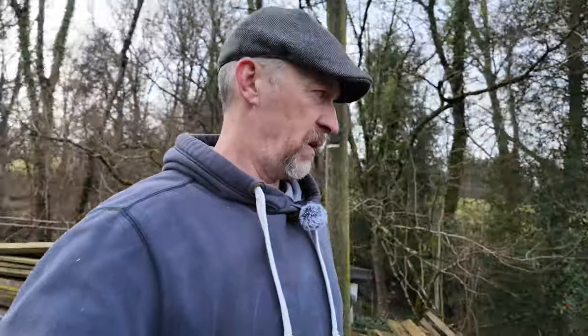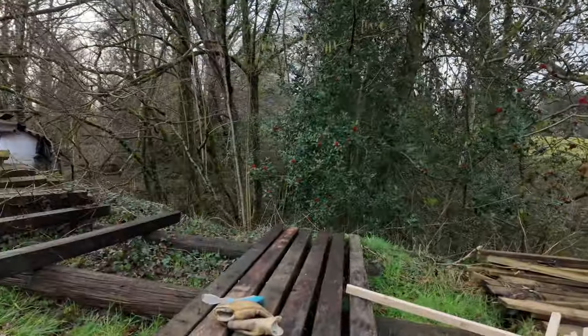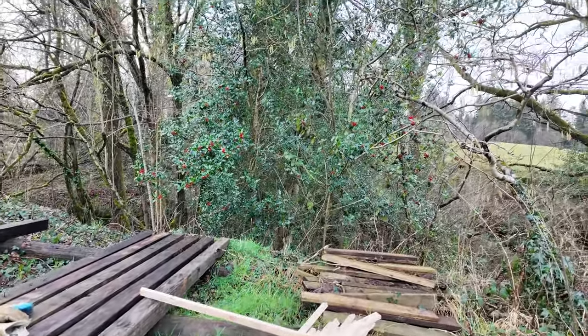But at the moment it's been left out, and I don't want it getting damp and rotten. So we're just going to pile it up neatly now. We're piling it up on these telegraph poles. I'm going to put these slats down so we've got some airflow, and hopefully get it covered over with a bit of snow coming in tomorrow potentially. So ideal time really. We'll get it covered over, get it protected. But for now, I'm having a well-earned brew and we'll crack on in a minute. All right.